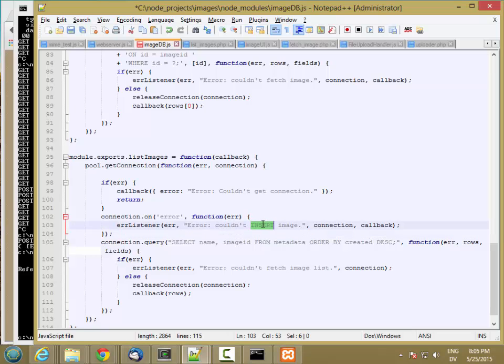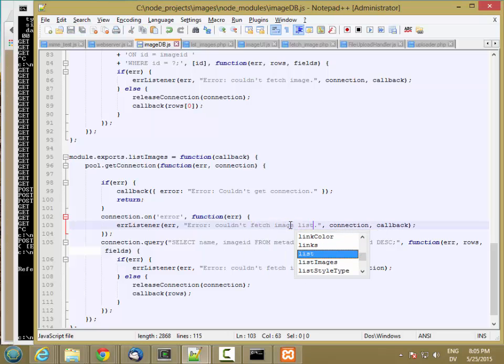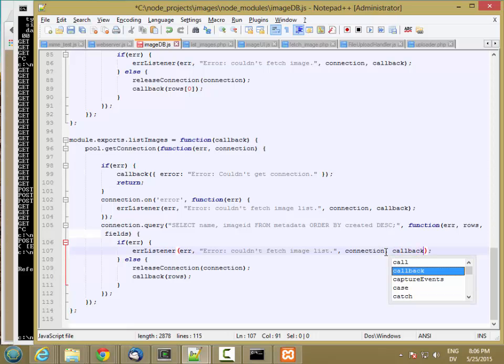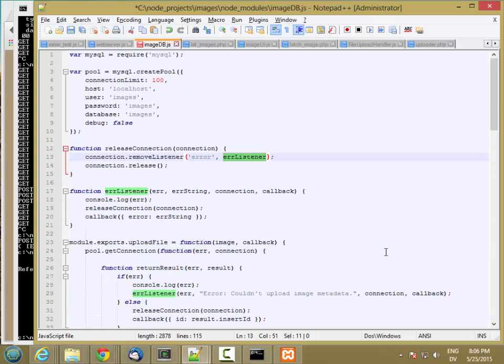Couldn't fetch image list. And then this gets a callback. So those look good.